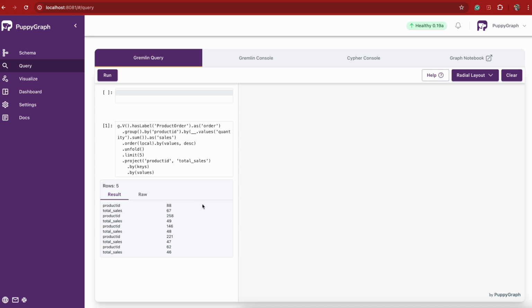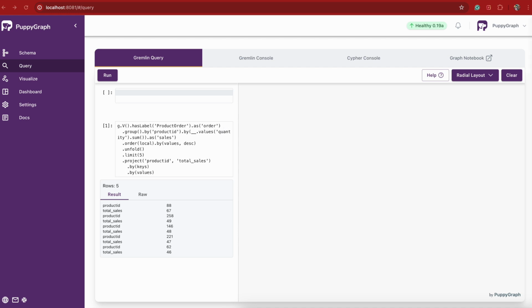And if we go back to the query, you can see here that we're getting all of the products that have a product order, and we're going to order the sales by values descending and then limit it to the top five is essentially how this query is working. What I'm trying to demonstrate here is the fact that we just used a graph query on the underlying SQL data set that's sitting inside of Redshift just by throwing in a schema.